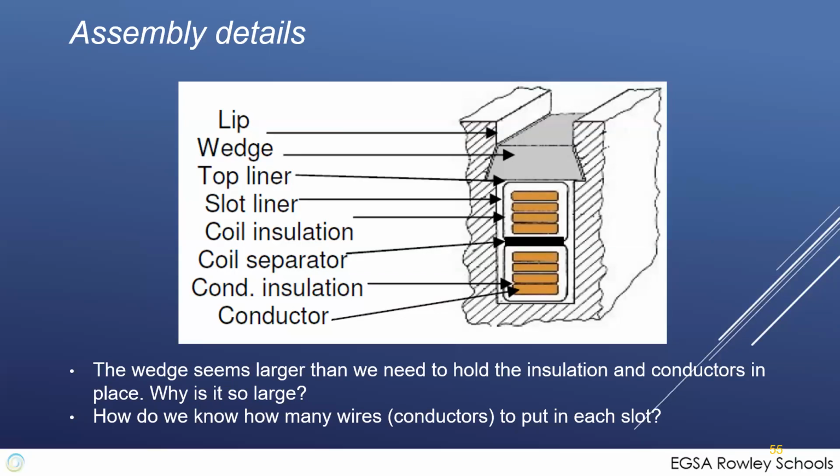Any UL 2200 listed machine is type tested. That means they'll make one during the design and manufacturing phase. They'll make a beta unit and actually do a full load short circuit on it. They'll spin it up to speed, get rated voltage on it, turn the exciter up to maximum boost, and then close the breaker onto a bolted fault. The only thing that should happen is a breaker trip. There should be no damage to the generator. The generator alternator must survive a direct short and be available to operate after a direct fault. That's a UL 2200 listed requirement.